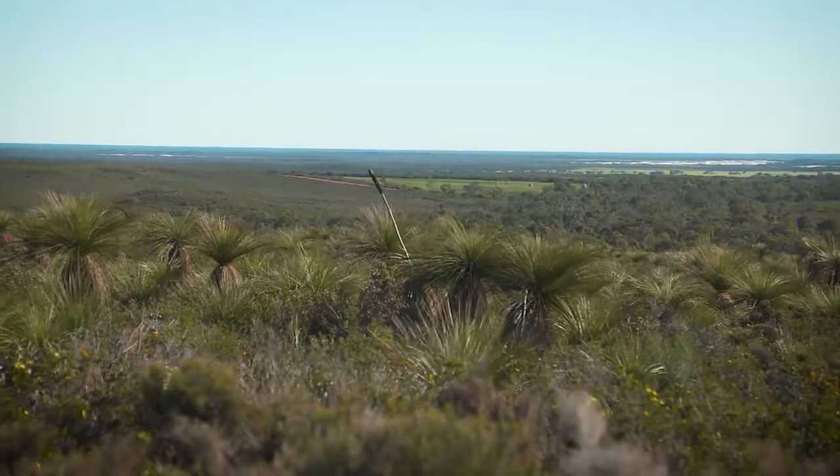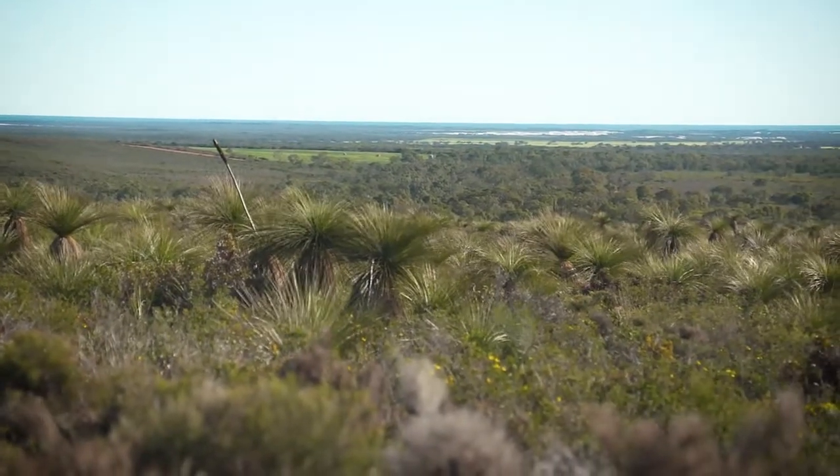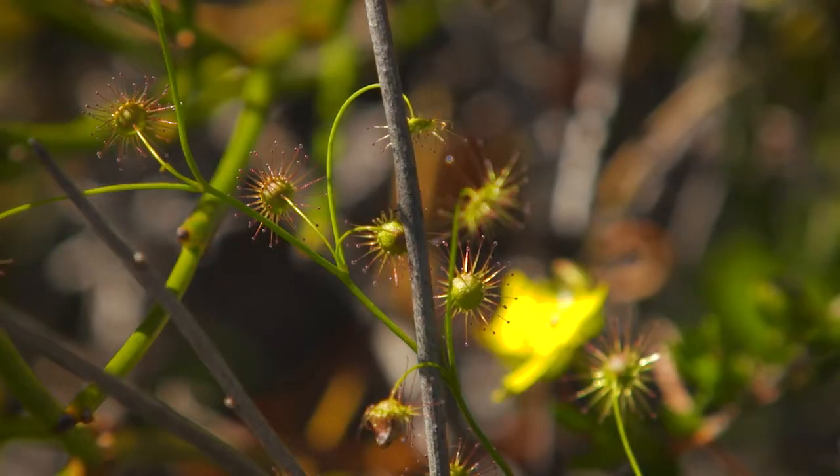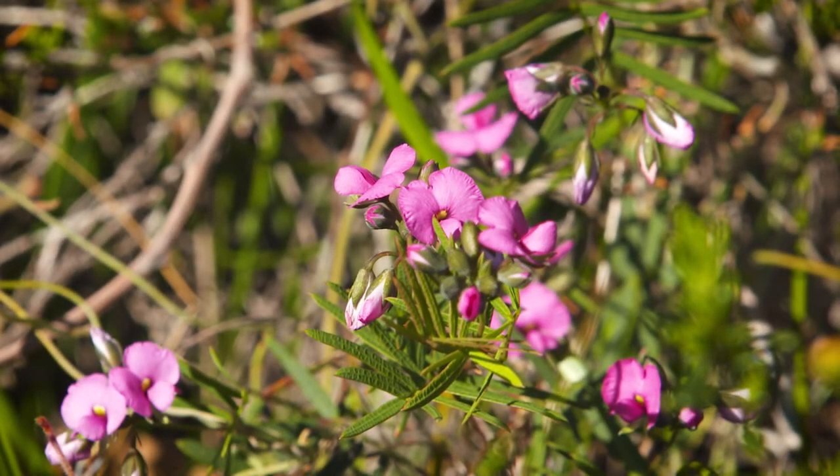This is the time to get up here and experience the black kangaroo paw flower in the wild. And not just the kangaroo paw — just in Lesueur National Park where we are at the moment, there's 900 to 1,000 different species and everything's just starting to come into flower over the last couple of weeks. So we're looking forward to a fantastic flower season in the next coming weeks.